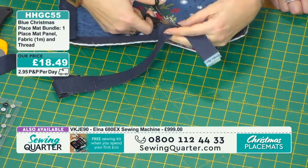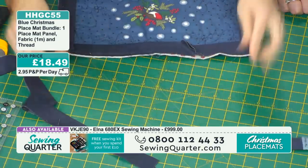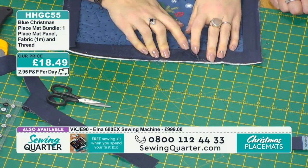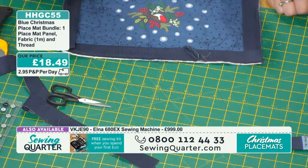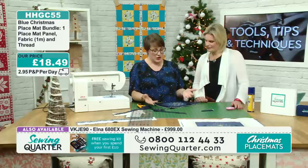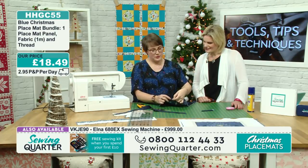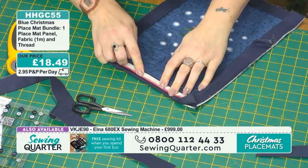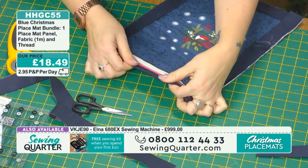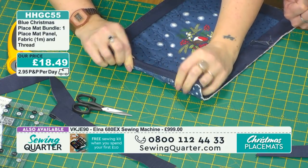But we're sure it's okay. We're all good. Just chop that off. I would open that out. And then continue sewing down there. Oh, clever thing. Okay. So then you can turn it over, and you've got a couple of options. Either you can machine stitch from this side, aiming to catch the binding on the back. That's where the wonder clips work. Wonder clips work really well.